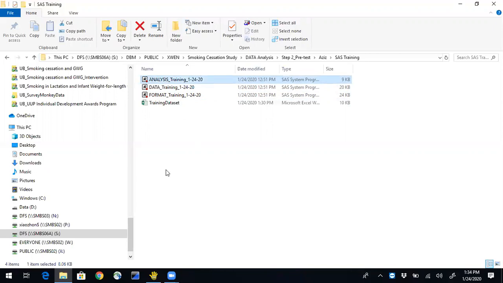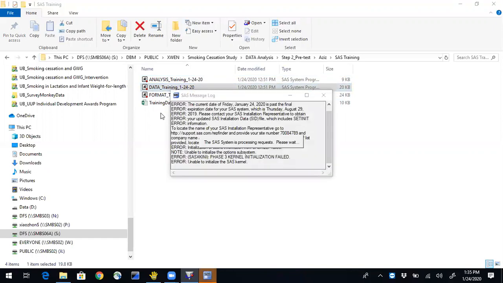Okay. Once you're ready to begin, you can start by double-clicking the data file. You want to open these individually. I would not try to open them all at once. So you could go ahead and click on the first one.